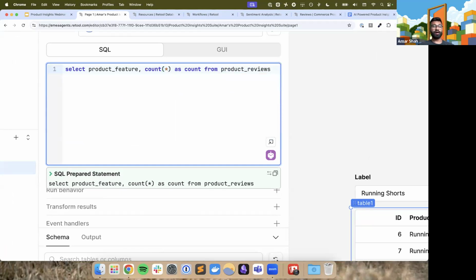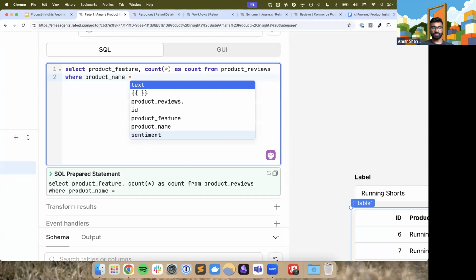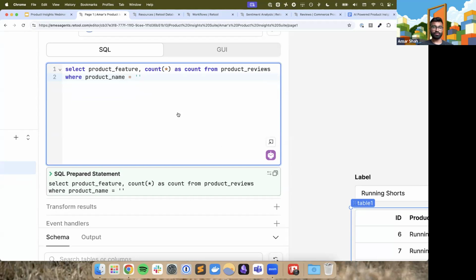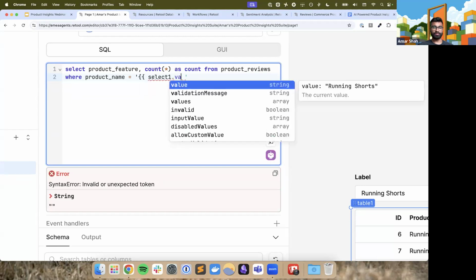Now, here we can combine the selected value in the front end to ensure we only query the relevant data in the back end. So to do that, we can add a where statement. Now we'll filter the product name as being equal to the selected value. So here we'll make sure to use a single quote, and then inside your single quotes, we'll use the double curly braces and do select one dot value.